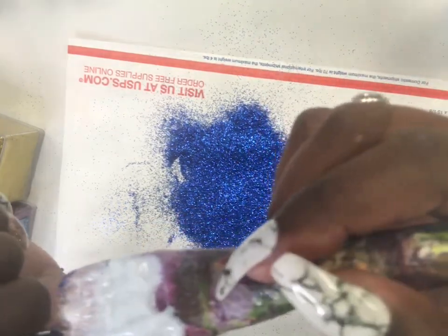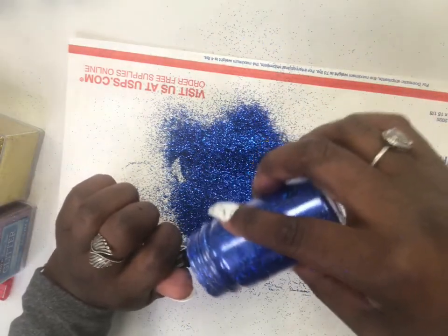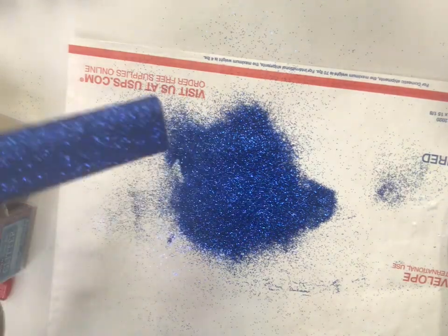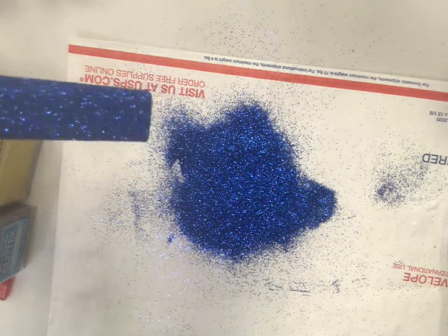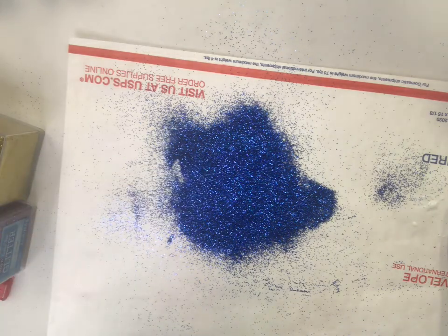Get you a little paintbrush. Get you a box of epoxy or resin. I'm about to show you what I use for the resin if you haven't seen my previous videos. So that's my lighter, and I don't see the lighter through. I see the little paper in the back, but I don't see the lighter through. So I'm just going to do one layer. When this is dry, you know, I seal it with this little sealant. I'll show you in a minute. So yeah, that's how the lighter looks.